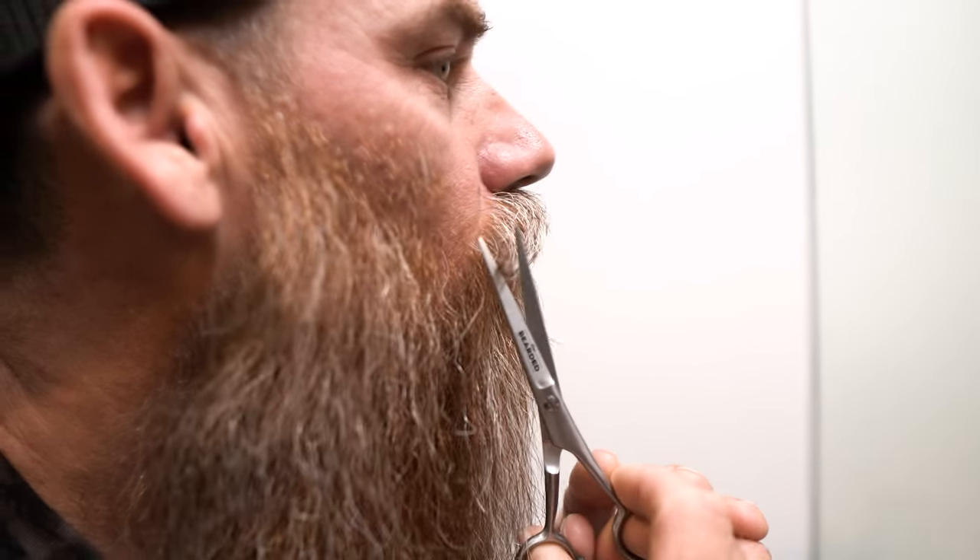We just showed you how to shape a handlebar mustache, and he's thinking we're going to cut it a little shorter. Grow whatever beard style you want — at the end of the day, we'll give you recommendations, but rock it. We'll trim this down a bit and allow time for these hairs to get longer so he can wear it up or down, then give it some time and let it grow back out to see what it looks like.